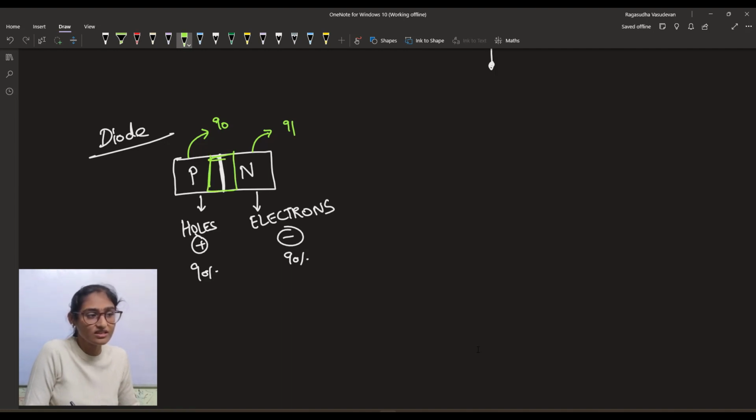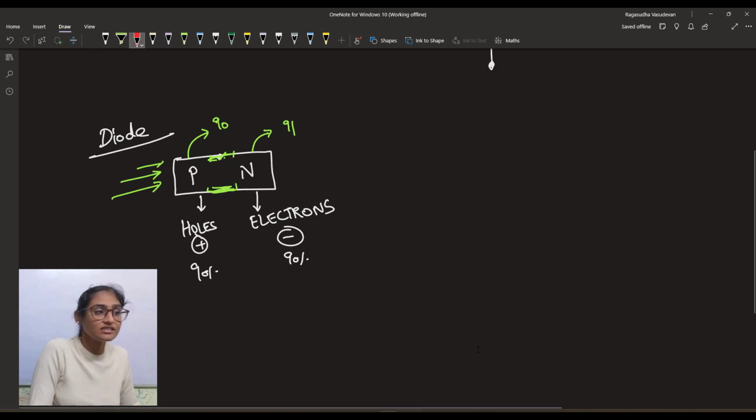even during the reverse bias, or when it is unbiased there will already be a small depletion region, and when you are pumping in holes through this P material, the depletion region will start to break. Then as the electrons continue flowing after a certain threshold, this will be completely moved off and thus conduction happens in this diode. This is how a diode works, right?